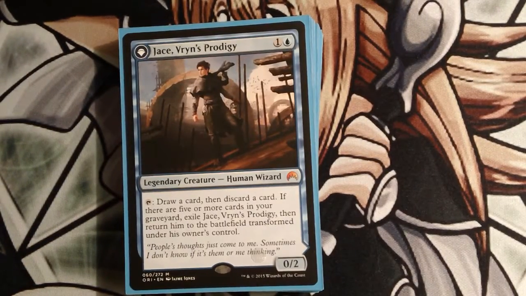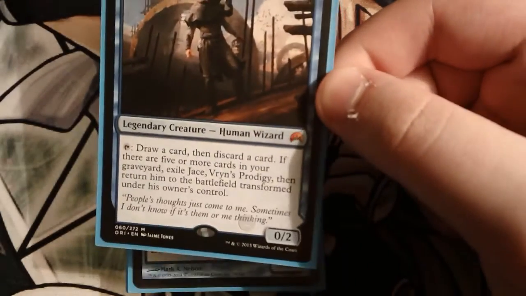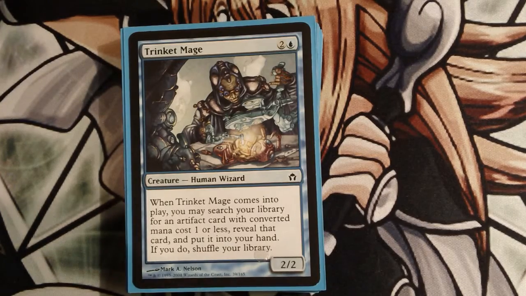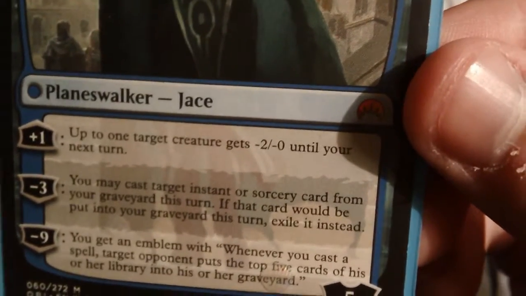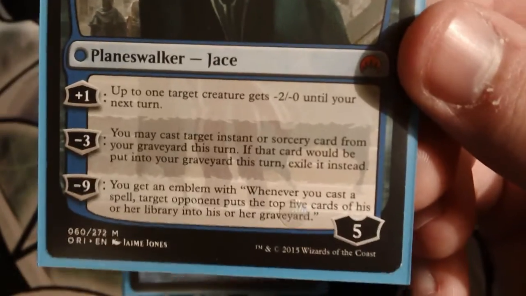Now transitioning into creatures, kind of convenient, we have one that can also be a Planeswalker. 0/2, he can tap, you draw 1, and then you discard 1. Kind of good, because if you eventually get to 5 in your graveyard, he flips into Jace, Telepath Unbound. His +1 is up to 1 target creature gets -2/-0 until your next turn. -3 is you can cast target instant or sorcery from your graveyard this turn. That is awesome. It does get exiled, but that is still the best ability.